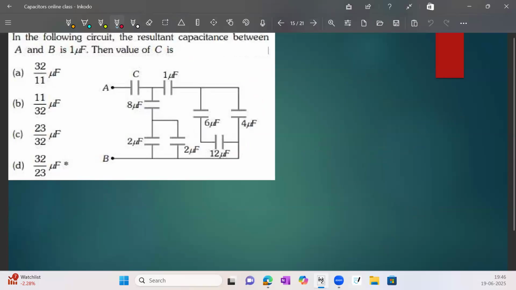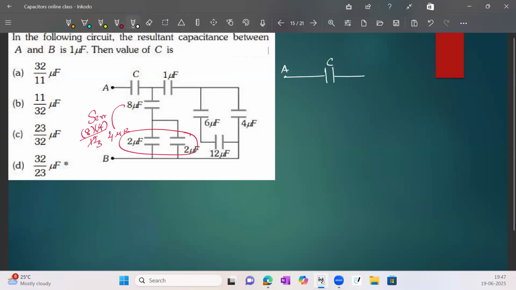Now this is one of the typical problems. If you see, we can go for it in one of the corners. First, this diagram, we can make it as a simple diagram. Right, this is A, so this is C. Make it as that is one. Now see, these two are connecting in parallel, so it becomes 4 microfarad. So 8 and 4 connecting in series. 8 and 4 in series means 8 into 4 by 8 plus 4, 12. So 4 ones are 4, 4 threes are 12. It becomes 8 by 3.